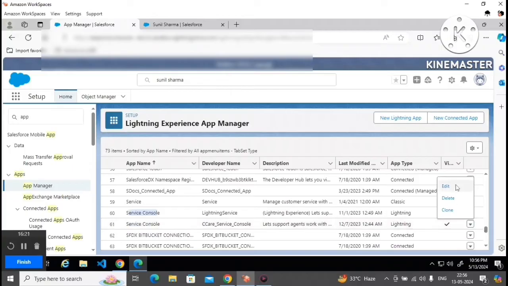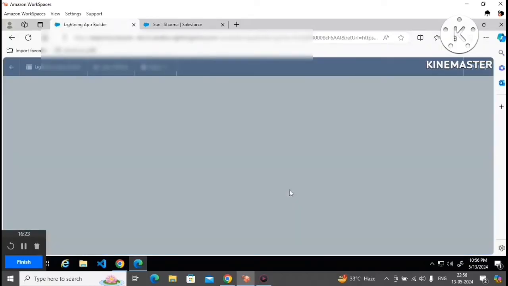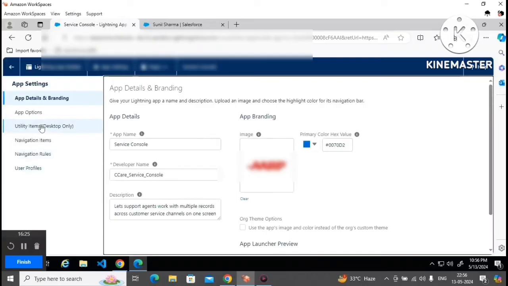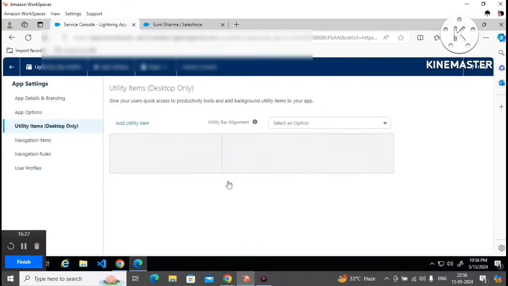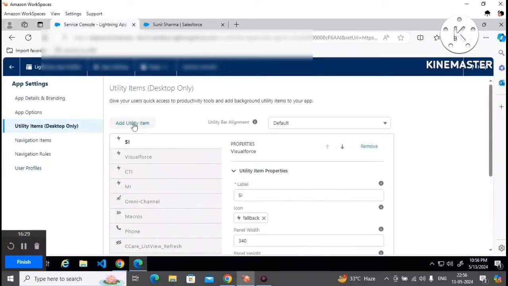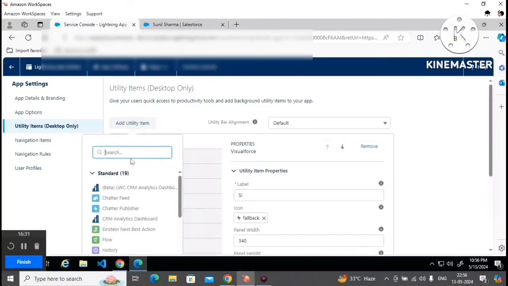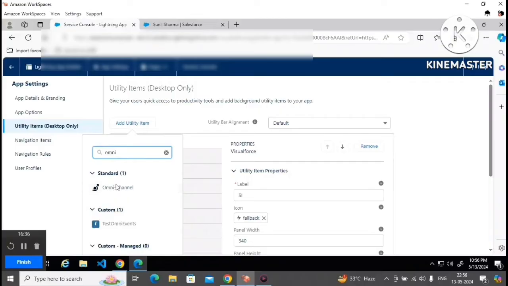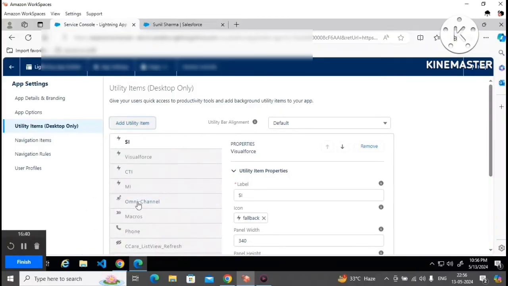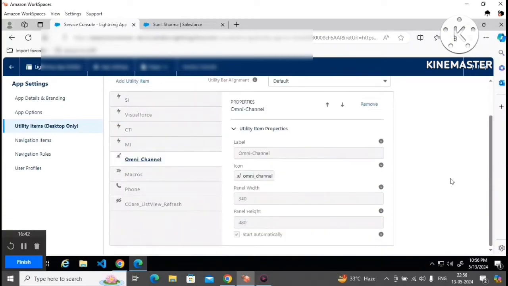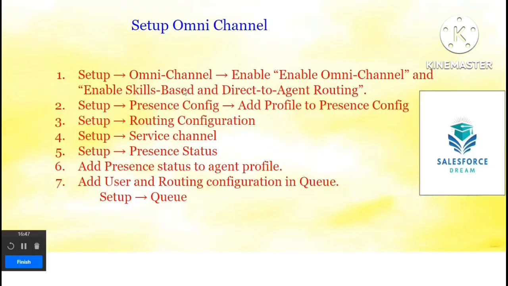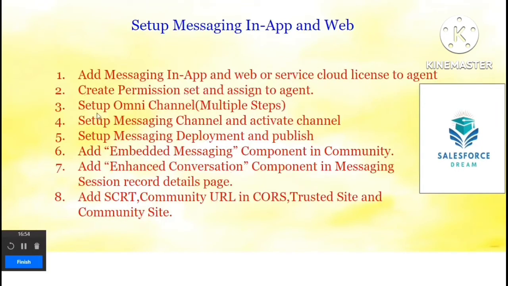So I will click on edit. If you are using a standard service console app, you can click on the edit button of the standard service console app. Click on add utility item. Search Omni channel. In my case, I have already selected it. Here you can see. And click on save. So here I have explained how to set up Omni channel. Okay. Our step 3 is also complete.